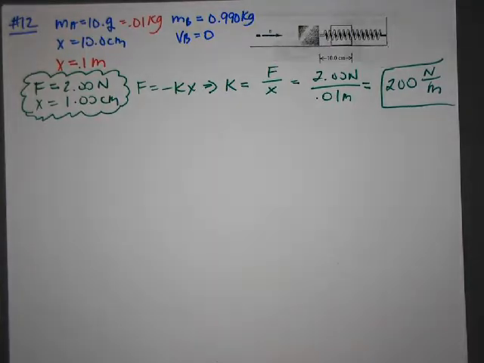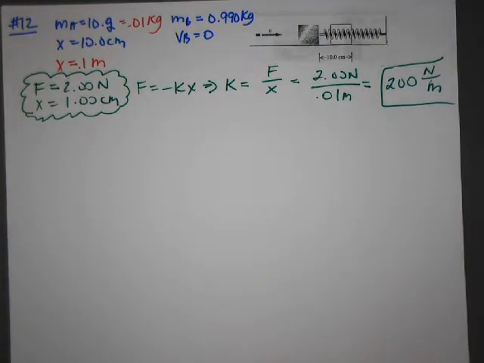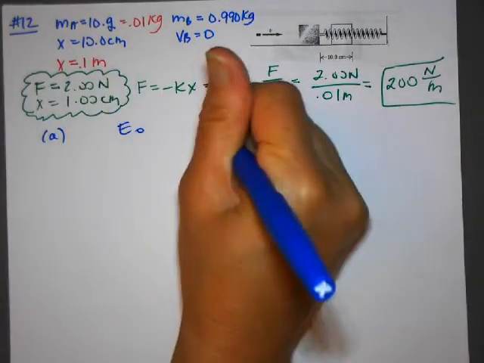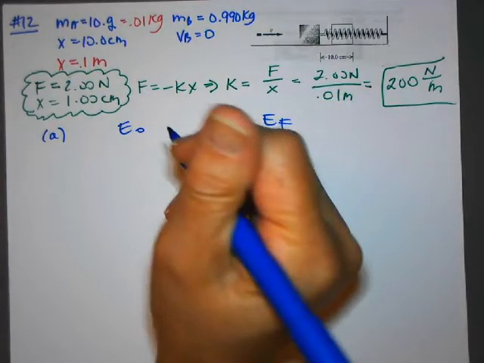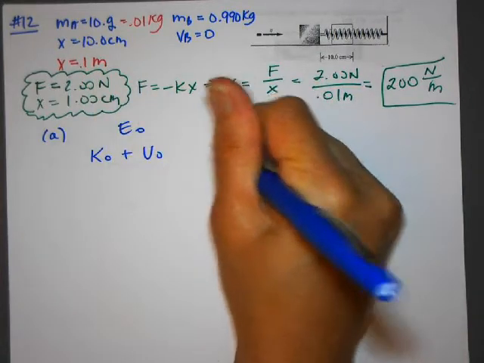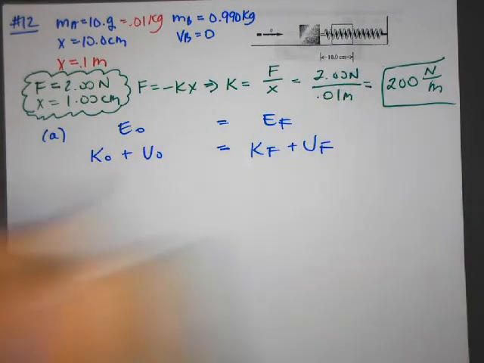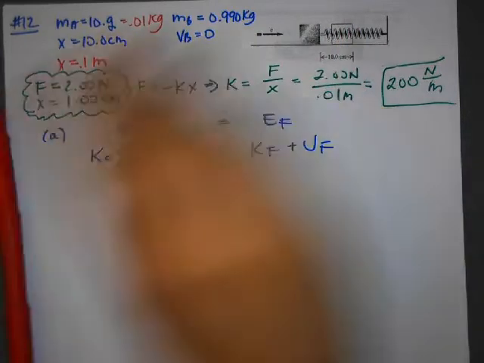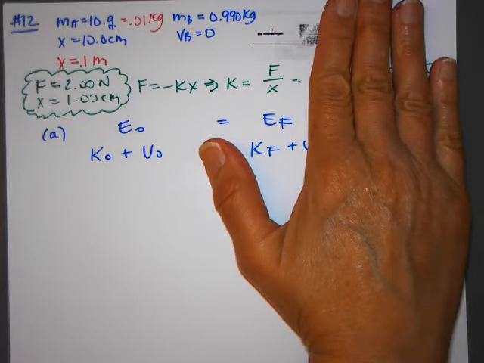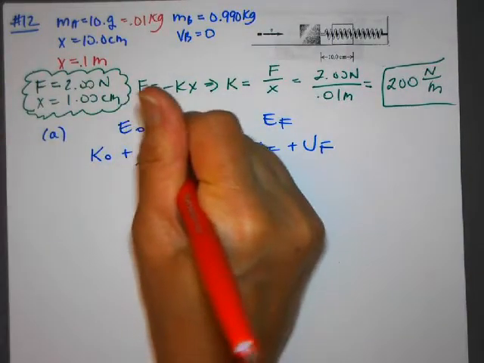All right, so how do I do this problem? So it says find the magnitude of the velocity just after impact. So to do that, I can do conservation of energy. So conservation of energy says the total energy before is equal to the total energy after. And the energy is the sum of the potential and kinetic. So K0 plus U0 is equal to KF plus UF. Before I substitute, initially, let's look at this picture. Here's my initial condition. So initially, there's no gravitational potential energy, and the spring's not compressed. So there's no energy in the compressed spring. So that's zero.